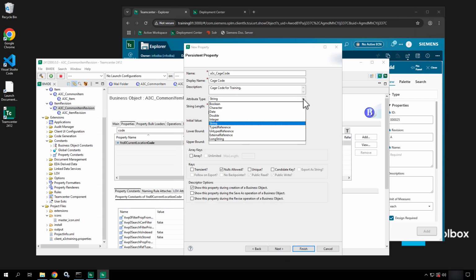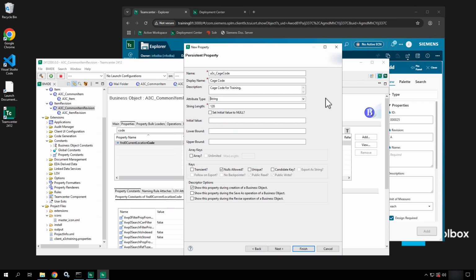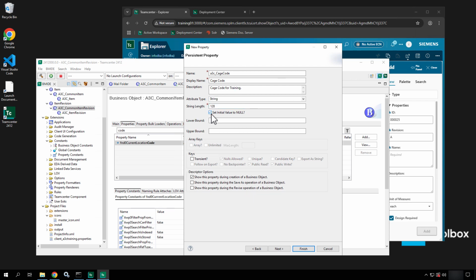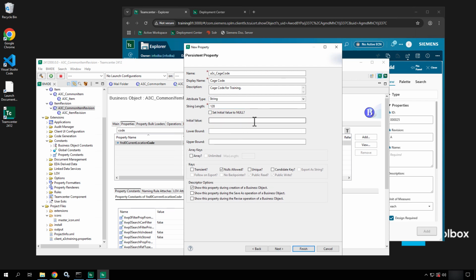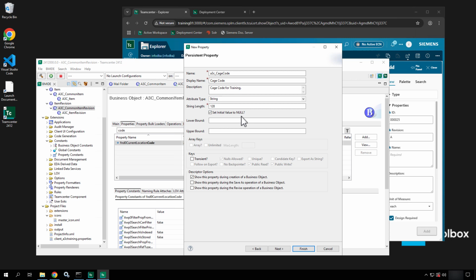We'll talk about typed references and untyped references later, but they're just ways to reference different attributes in different locations in the system as your property value. String length: make sure you set it big enough. That's going to be my warning. Set the initial value to null, or is it required, or do you have to have the initial value be a specific value? I could say the initial value on this is null, and that way I could find it with a search later. It'll yell at me if I don't match the format. So I'm just going to say set initial value to null.